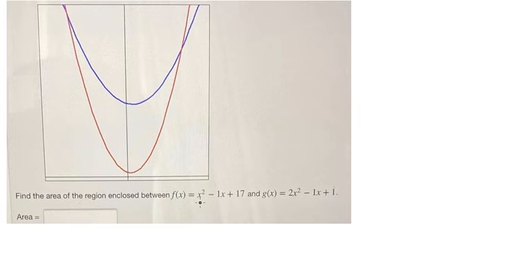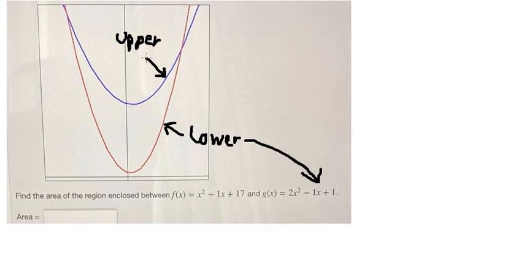We know that when I put s equal to number 0, similar for this one, we can see that g of s equals number 1 at s equals number 0. So the red line in here is smaller than the blue line in here. So this one is the upper, and this one is the lower. The lower is this function in here, and the upper is this function in here.